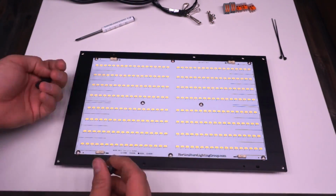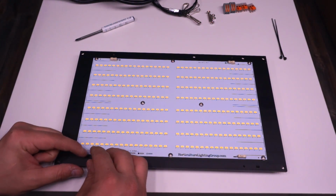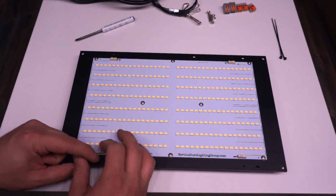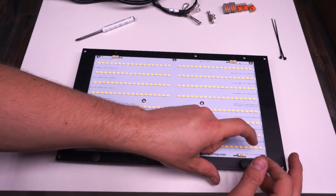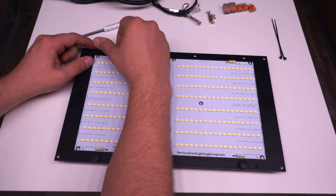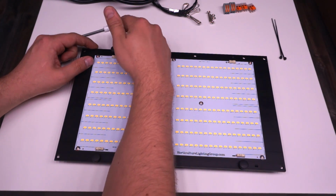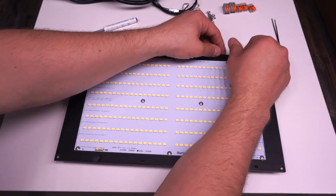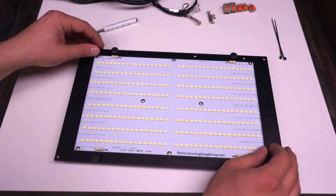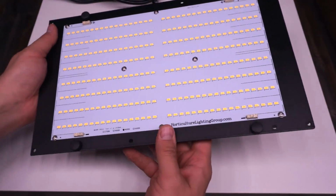One other minor difference between the 135, 260, and 90 watt is that the 2 bigger ones come with these little black thumb screws, and there are holes for them to thread into the heatsink. This is so when you turn the board over, it reduces the chance of any damage happening to those LEDs. Even though the connectors themselves stick out far enough to prevent that, these little black things just add a little extra insurance that it's going to rest on the thumb screw and not anywhere on the board.